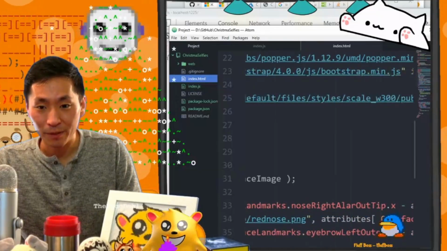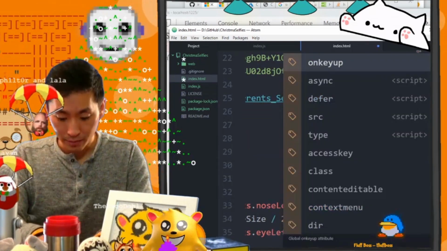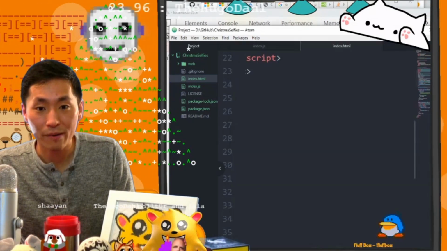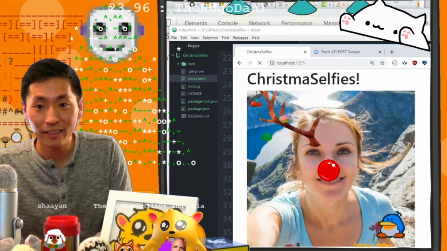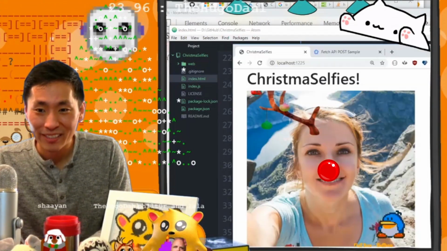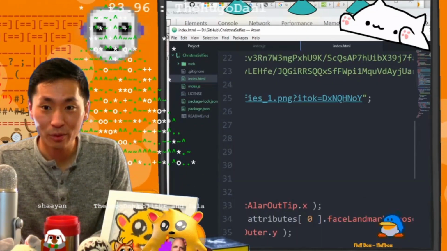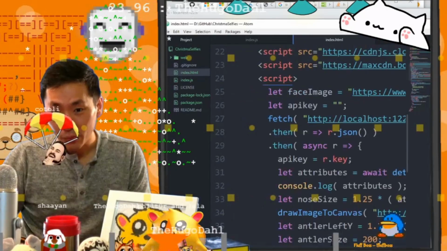I need to make the antler bigger though, like 200. Instead of antler size, we need to do like times 0.75. Let's try that. Oh, rip. Maybe that's like 0.9. Yeah. Uh-oh. Maybe not. But maybe we'll just keep that there. Oh, perfect. We got antlers, guys. Maybe there should have been like 0.8. Yeah, I think that's pretty good. So we got the left side.